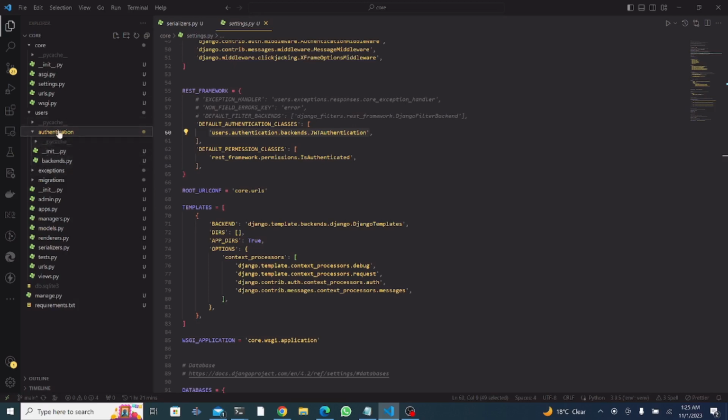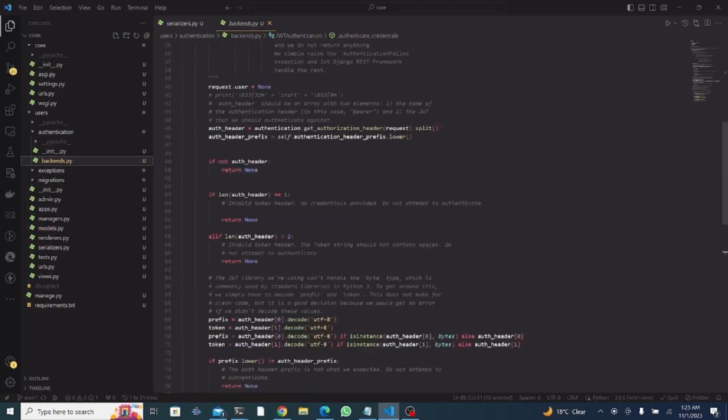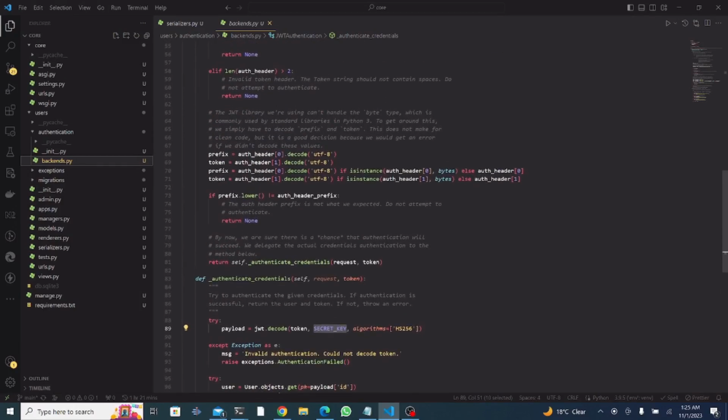This module will not be recognized. Then you also create the backends.py file. Okay, guys, this is basically the middleware which handles JWT authentication. Then if you have added this exception folder, you can just leave it for now.